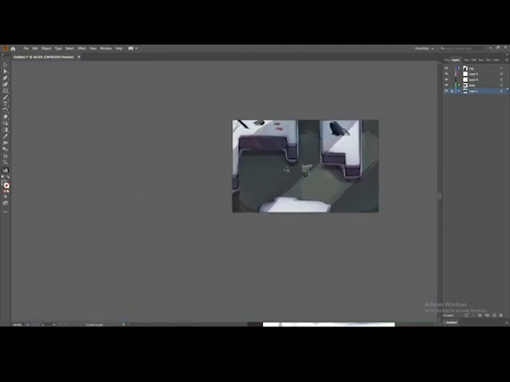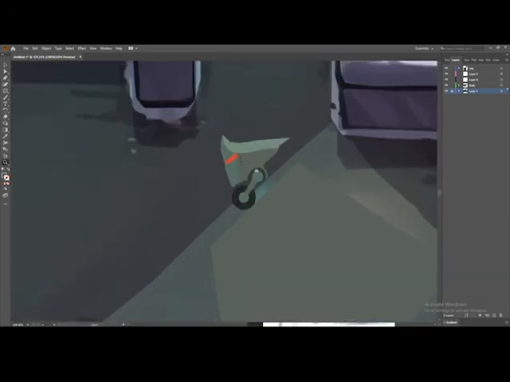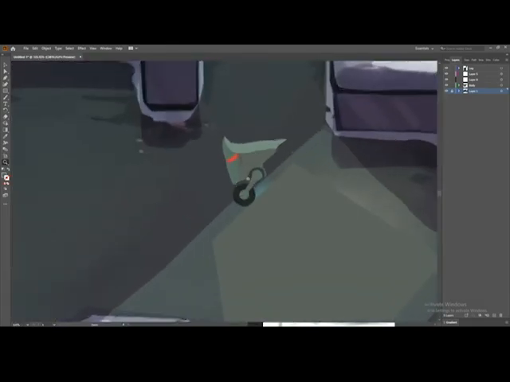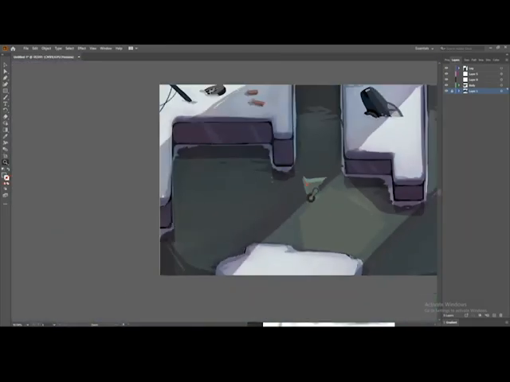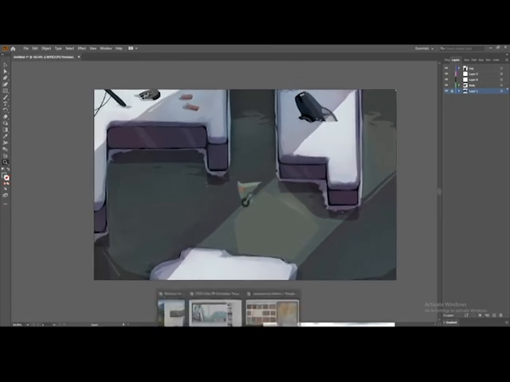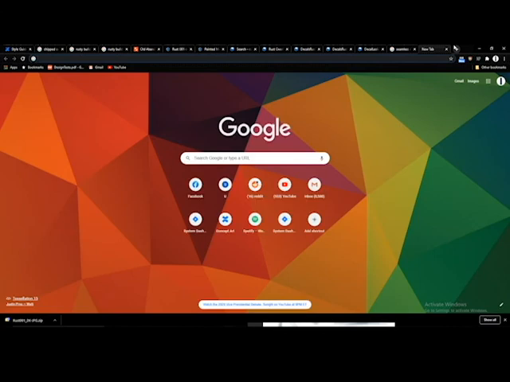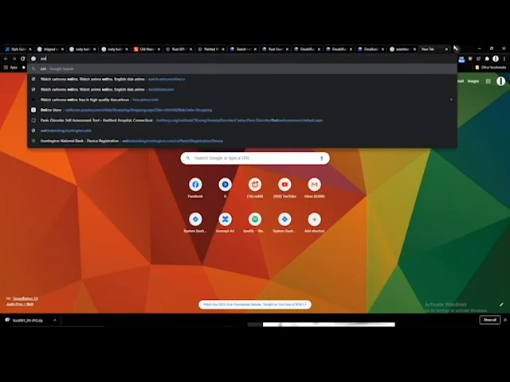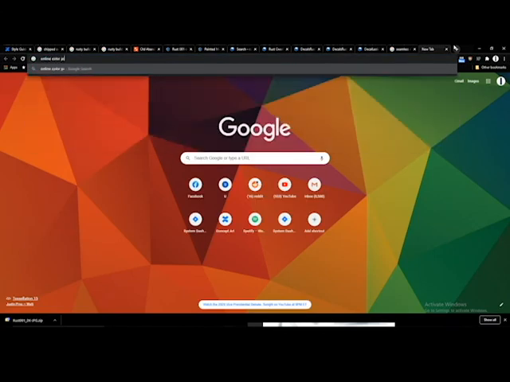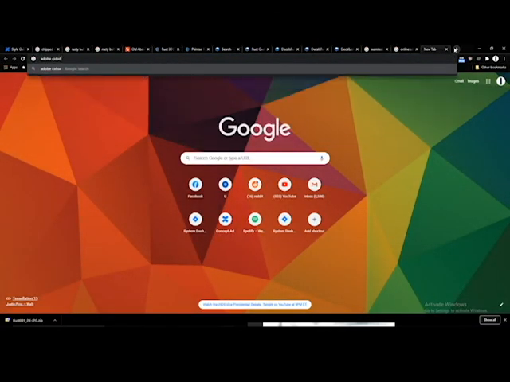But something that I will note is, say that this is our final coloring for the background. Well, I want different colors for this character so that they actually stand out. Because we don't have an official color palette yet, and things might be recolored later, we might get one, I'll try and go to an online color picker, and then I'll also go to Adobe Color Wheel.